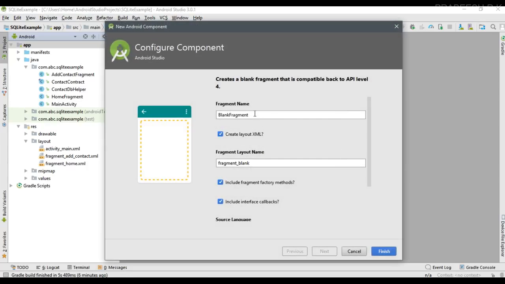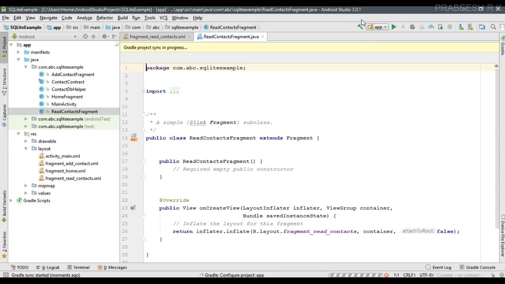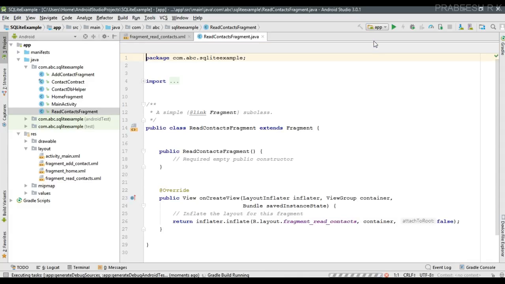Select the blank fragment. Here I name it read contacts fragment. Okay, the fragment is created.